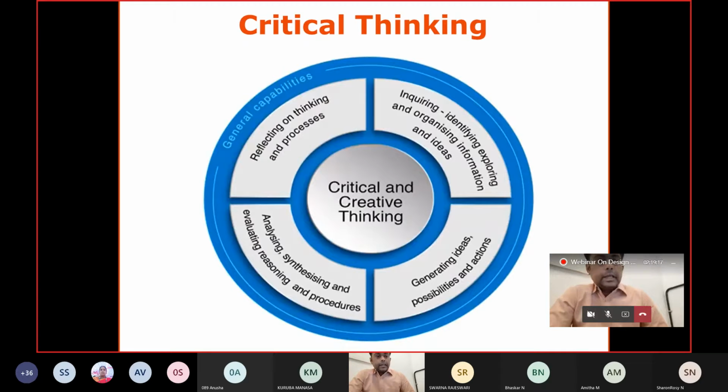Then generating ideas or eliminating impractical ideas, ensuring that they are feasible ideas, whether it could be budget, whether it could be market, whether it could be time, what is a feasible idea versus 10 other ideas that you might get in phase one of the circle. How you eliminate some ideas based on the situation, based on the market, right? Steve Jobs, again, I'll quote him, he was saying, I have a great idea, but it will take 10 years for me to implement it. By the time the user's needs would have changed 20 times.